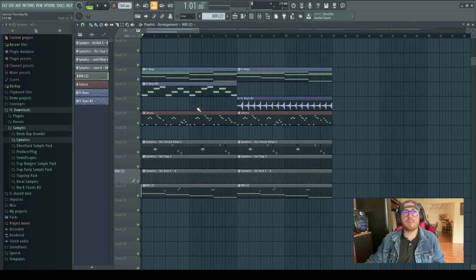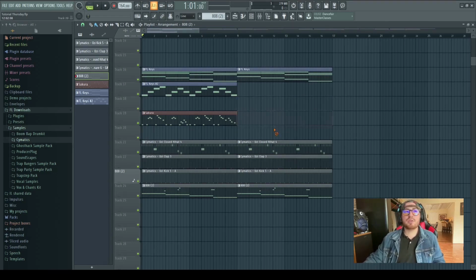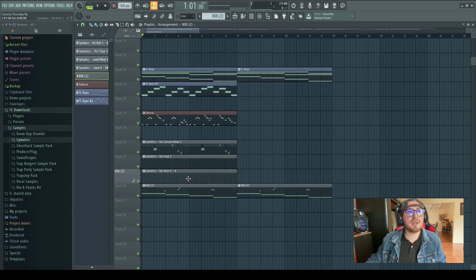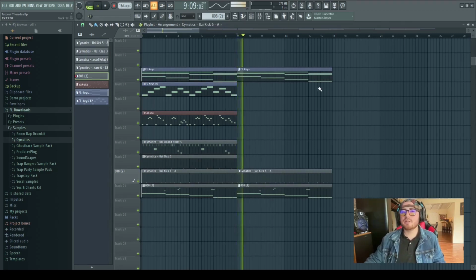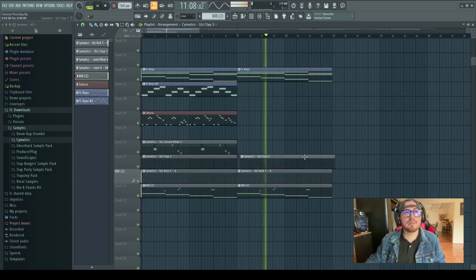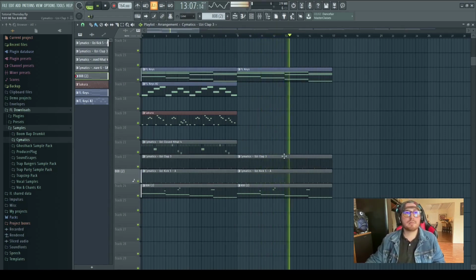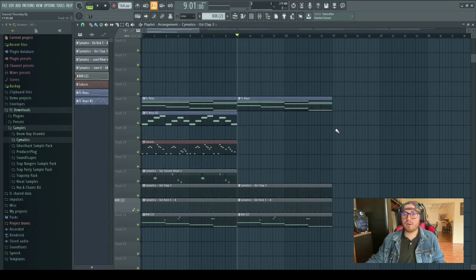Now that we have our patterns and essentially our song, all we have to do is arrange it. So let's say we just want the chord progression here and the bass and maybe the kick. At this point, it's all about creativity, and you can choose however you want to make the song. This is what makes it your song: you choose when the drums come in, you choose when the melodies come in, you choose how loud you want things to be. So let's take a listen to the full track.